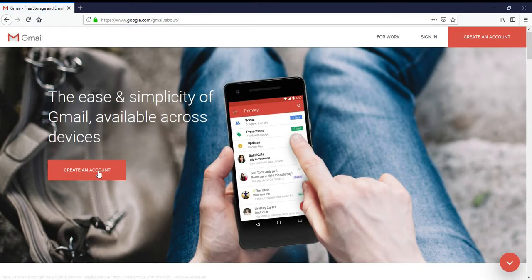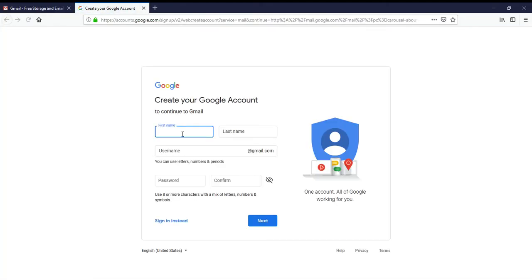And as you see, we're going to click on Create Account. It's right over here and also up here. So let's create an account here. Put your first name in, right over here where it says first name. We're going to make one up here. You can either hit the tab key or use your mouse. Click over to the next line. Last name, Jones. Again, press your tab key once you finish your last name.